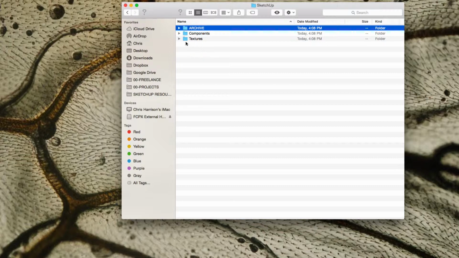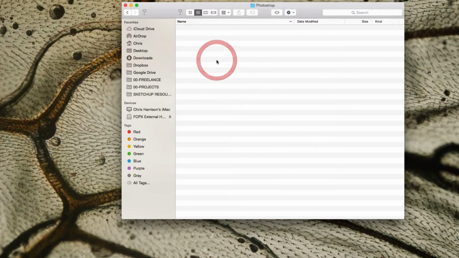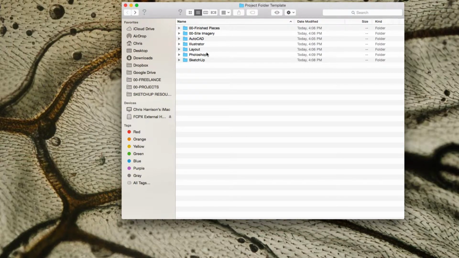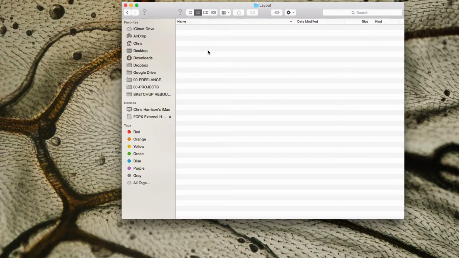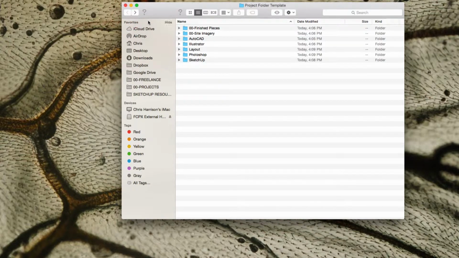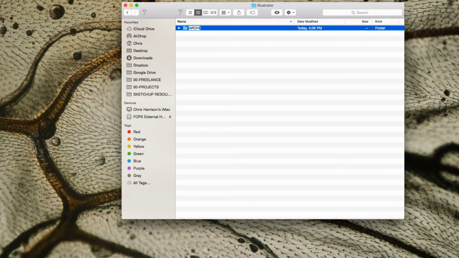Okay, the current model that we're working on, the current models that we might be working on. And if you need to add additional folders to these things, you can. This is just a core template to work from. So that's SketchUp. In Photoshop, we're going to just add an archive folder to this. Archive, and I'm going to go into layout, and just the same thing, new folder for layout. It'll just be archive. We won't have so many that will get lost in layouts, but we'll keep an archive for that. Illustrator, I'm going to do the same thing, just call it an archive.